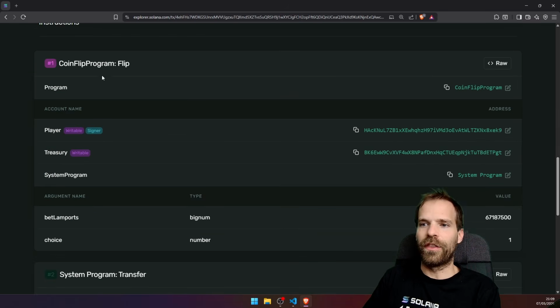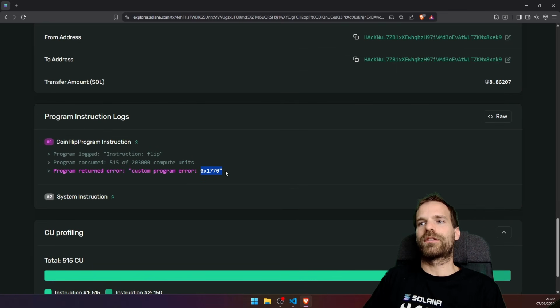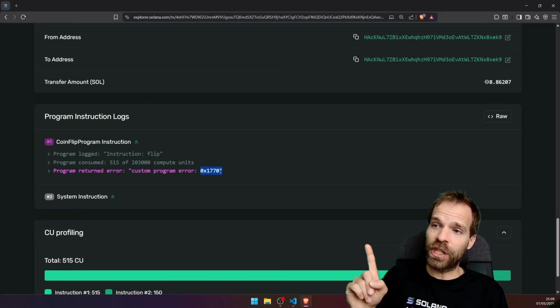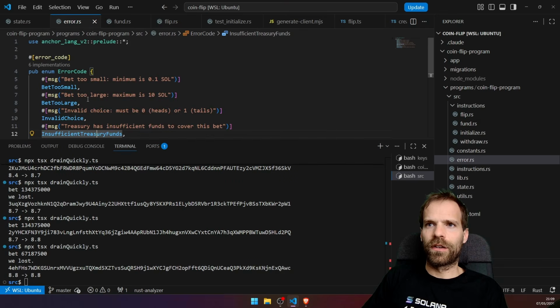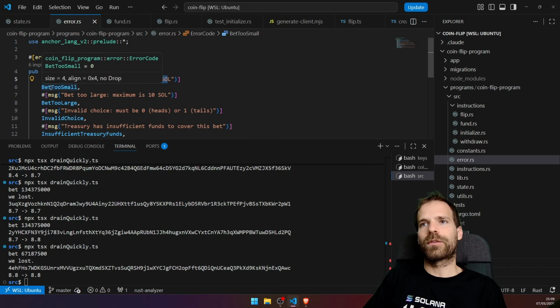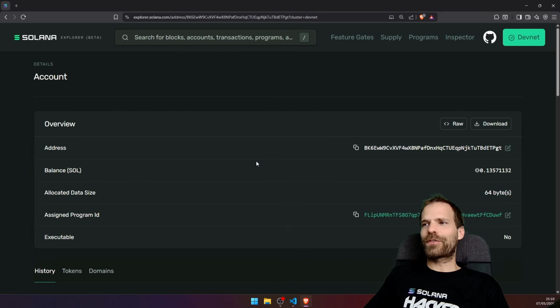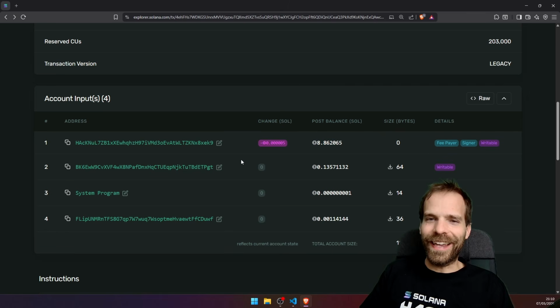It's because this instruction is already failing, because it's failing with 0x1770. And Anchor v2 is being efficient, and it's not logging the actual error, but the actual error is the 0, so the first one, bet too small. That's this one. Yeah, and that way we can more quickly drain that program. So I would say, with the treasury being empty again and the hacker having all the funds again, I think that's another point for me, no?